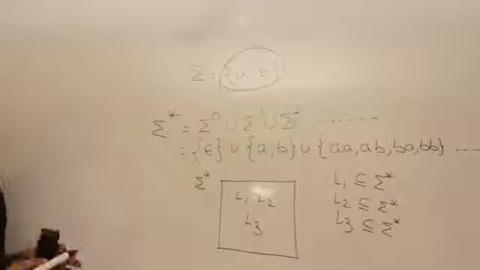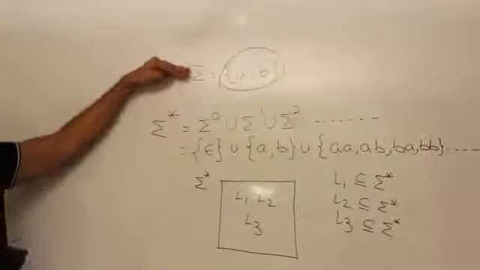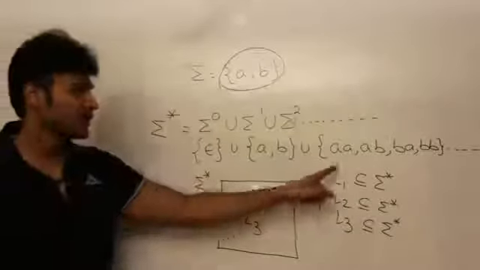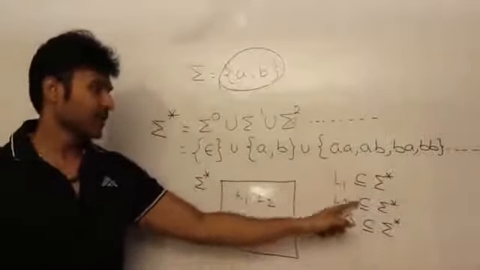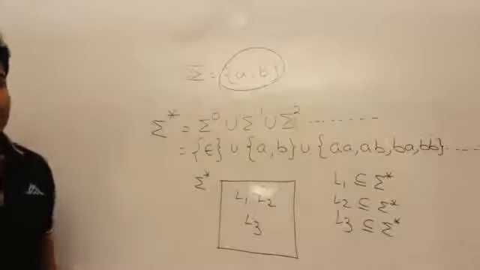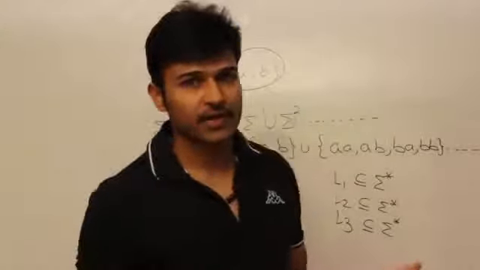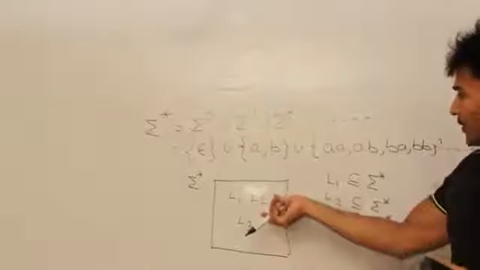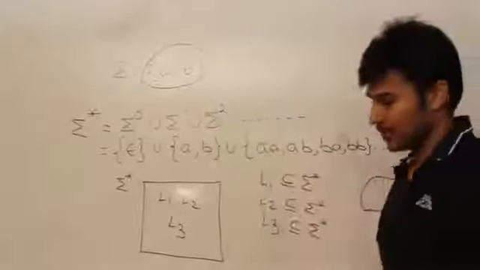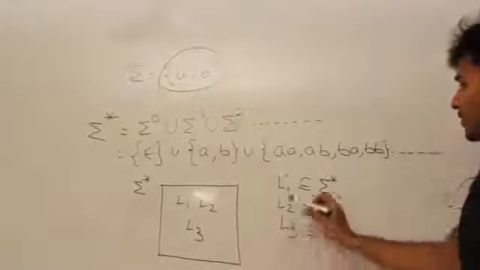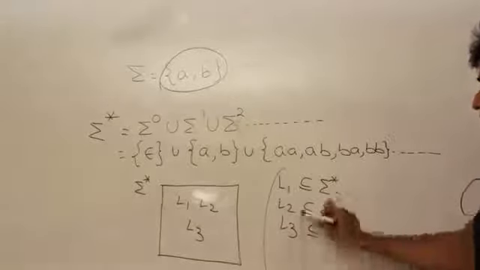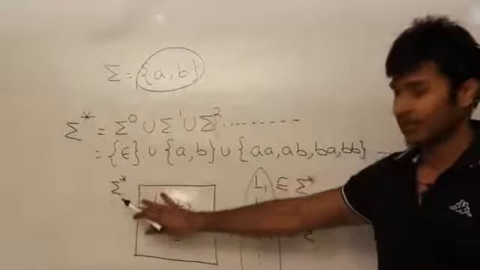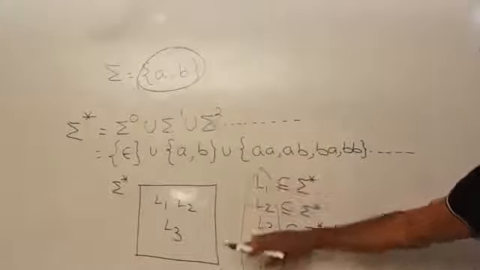Okay, so now we have languages. We have sigma, which is the alphabet, we have sigma star, which is the set of all strings possible over the alphabet, and then we have chosen some subsets, which are nothing but the languages. So a language is nothing but any subset. It can be finite or infinite, which you should be able to define precisely. And these are all the languages possible over sigma star. How many languages are possible over sigma star? Infinite.